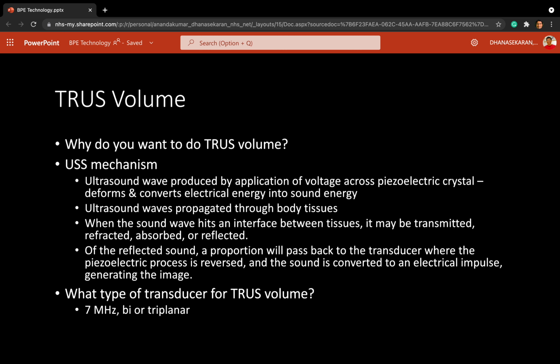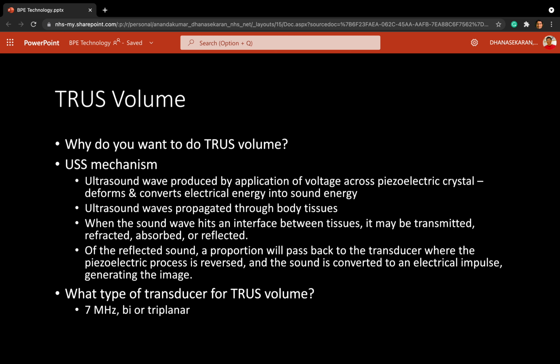Is there any role for TRUS volume measurement of prostate? So there isn't a routine role in urodynamics, and prostate volume has been associated with a risk of progression, but I don't routinely carry it out in my practice, and I'm guided more by the LUTS and PSA and severity of LUTS.